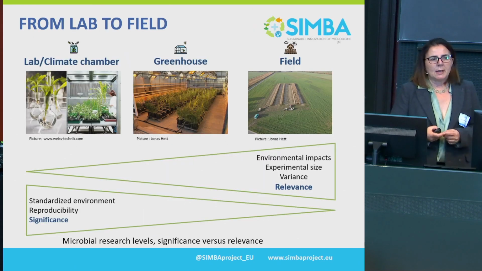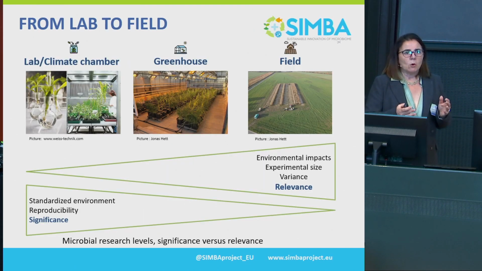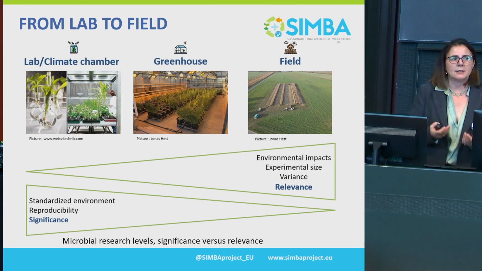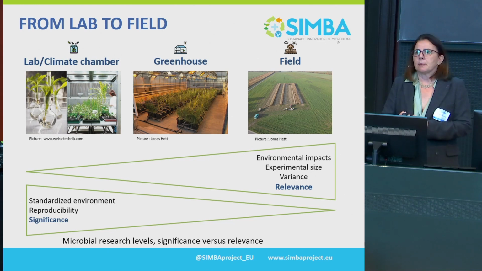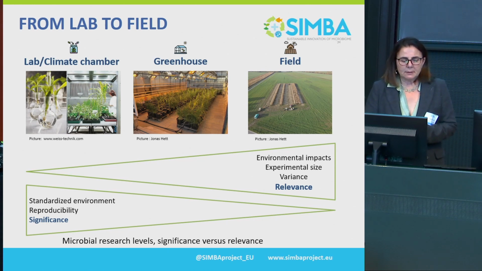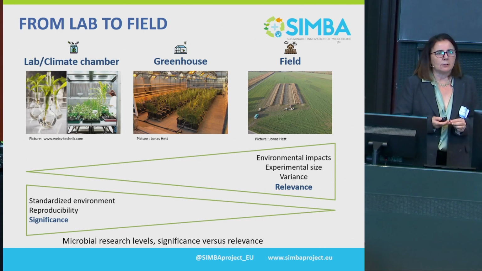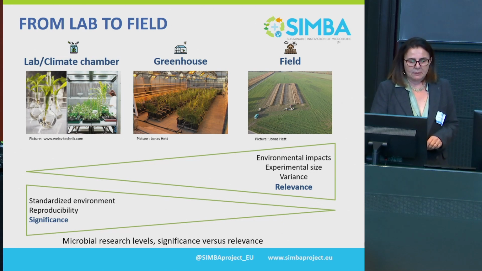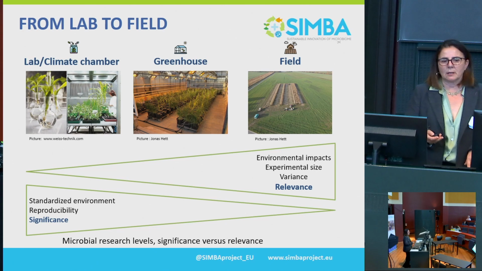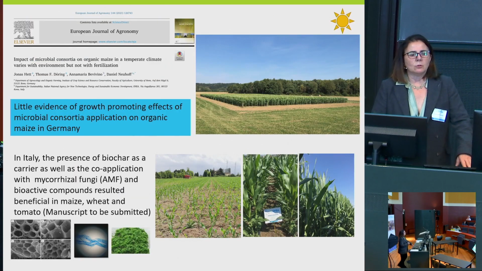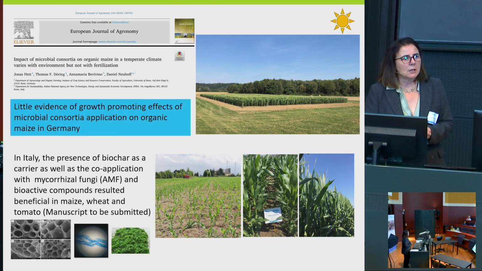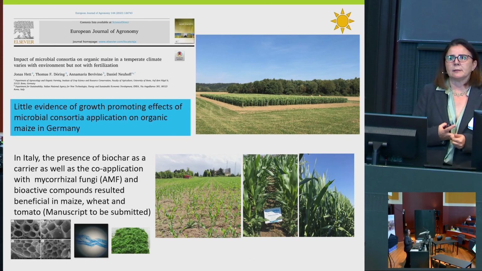plant and soil. But when we move from the lab to greenhouse, and in particular to the field condition, we have to consider the abiotic stress that is present in the field, and we tested this microbial consortia for 2 years in different field conditions and organic and conventional management in Italy and Germany. We found an important effect on, in particular, Microbial Consortium C in the field in 1 year, in 2020.